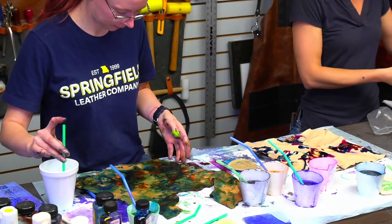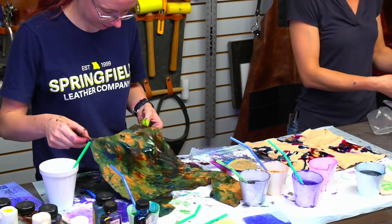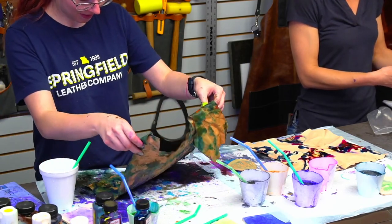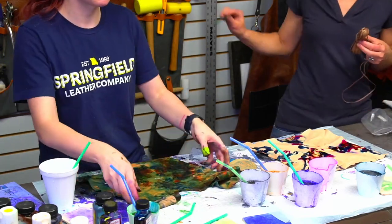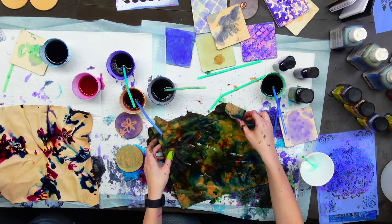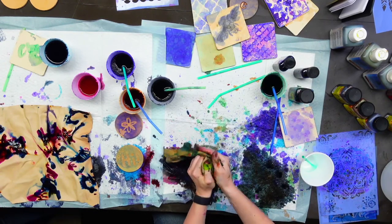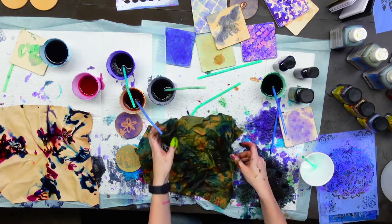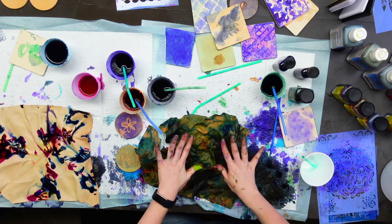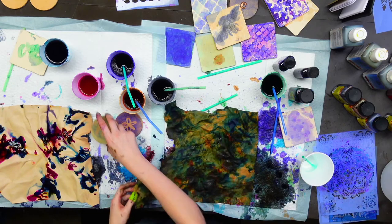It's starting to look more tie-dye. It is. Is it going to be more maybe like the shaving cream dye? Maybe? Possibly? It's all an experiment. You just keep wadding it up, smashing them. Man, your hands are... Yep, I gave up on the gloves. It happens every time I do this.